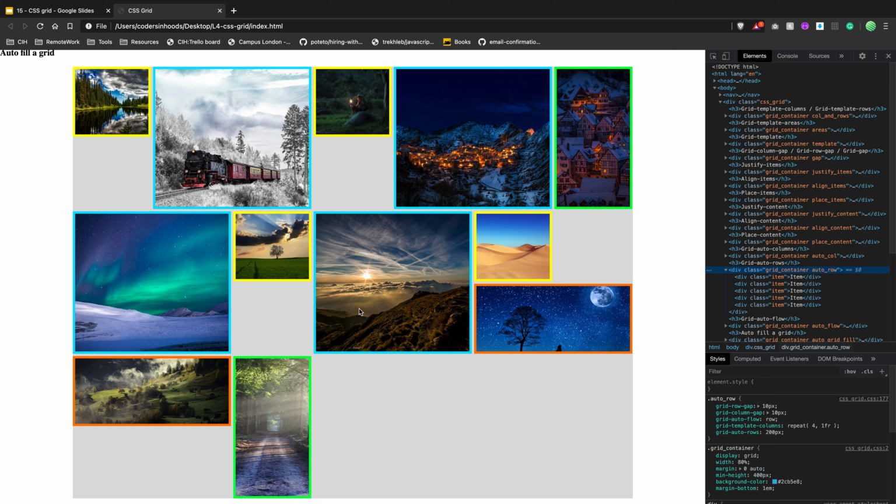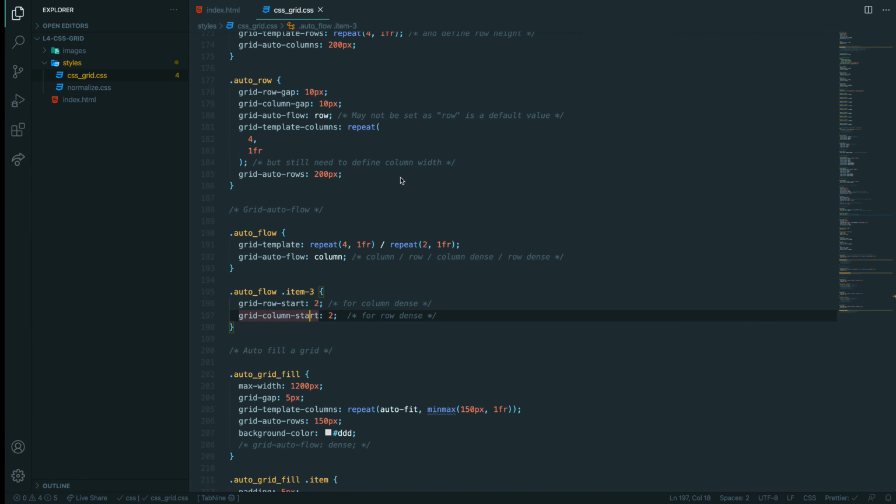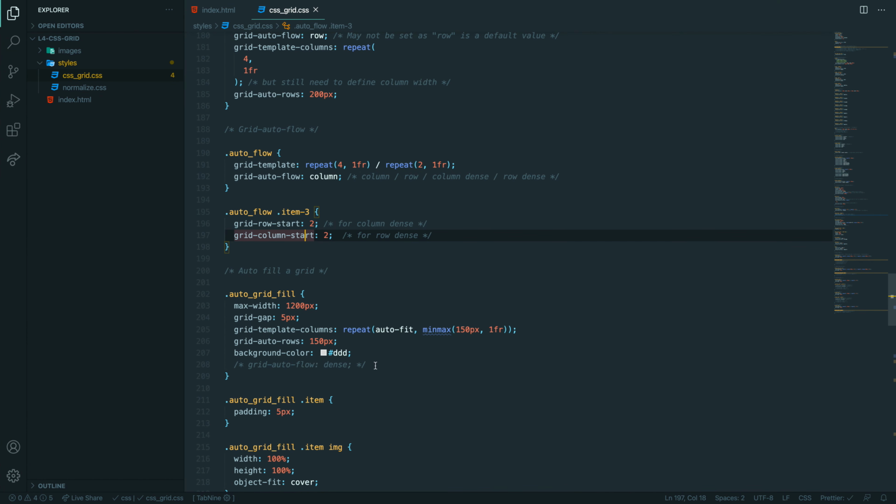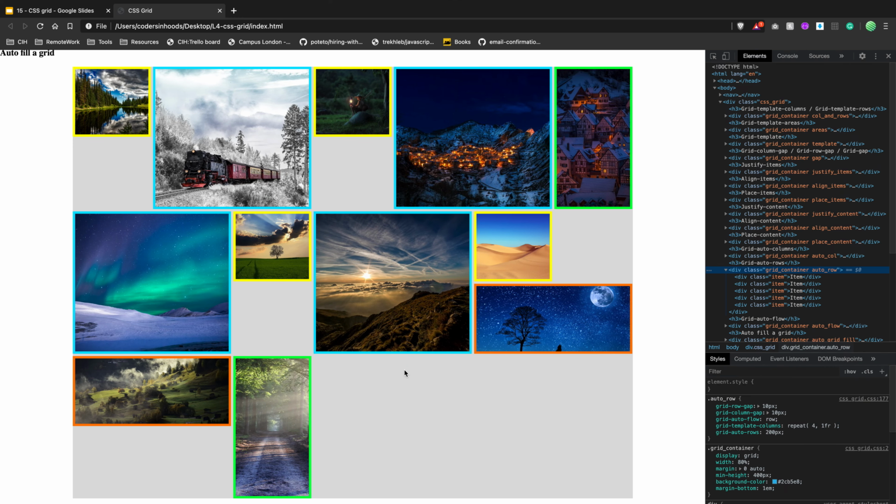You want to avoid all these gaps because you don't know the order of these items. You don't know in which order they will come to you. You just want to fit them and have a nice random layout. So with CSS Grid, all you need to add is just grid-auto-flow: dense, and look at this.